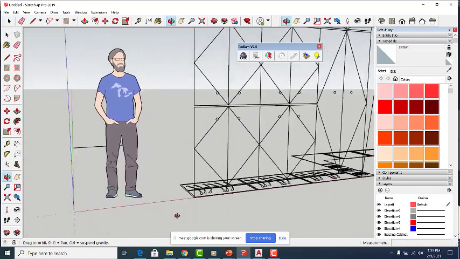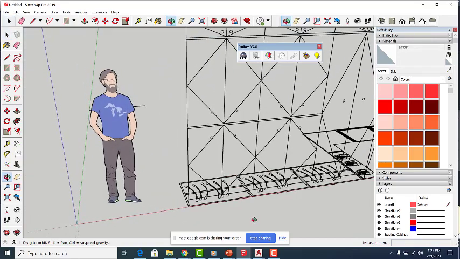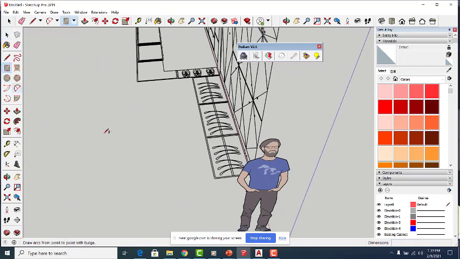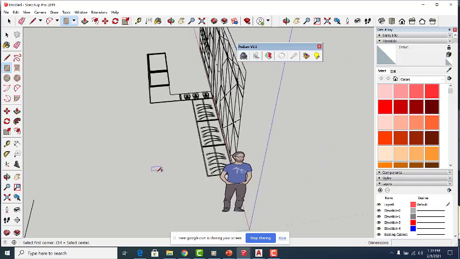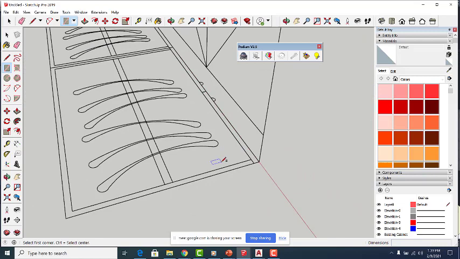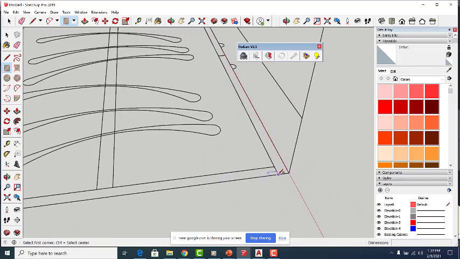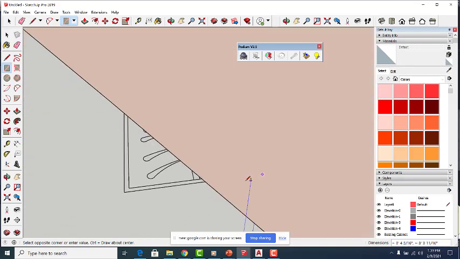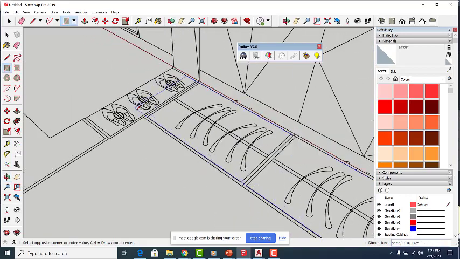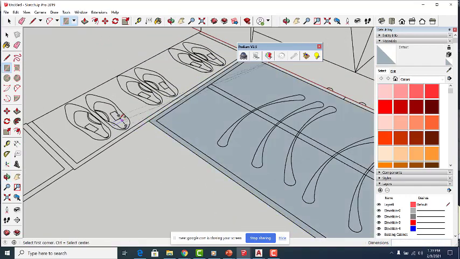What you can do is start with the kick plate and then do the structure, or you do the structure then add the kick plate at the bottom. So for now, because I put it there, I started with the kick plate. Maybe I draw it from here to here. Can you ask Mr. Steve to move, please?